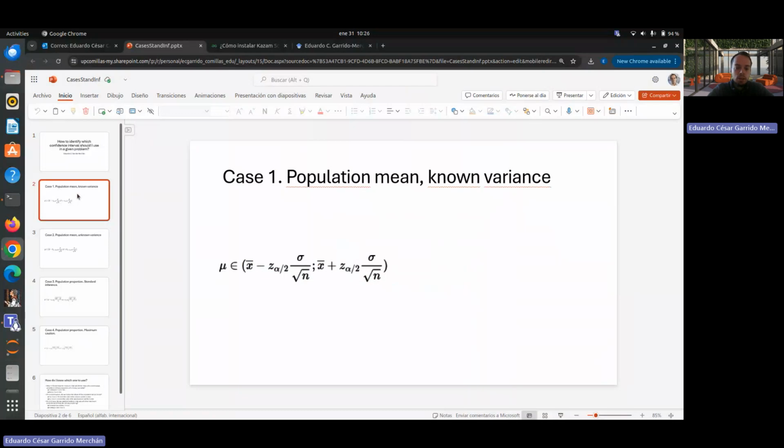This is something that must be explicitly said in the statement of the problem, okay? In the statement of the problems, you should find something like the populational variance is equal to 1.5. That is not a case that you see in real life scenarios, because in real life scenarios you never know the variance, but nevertheless, you can maybe know the variance because you see it in some theory book or in previous studies and so on, and it is enough for you to use this variance.